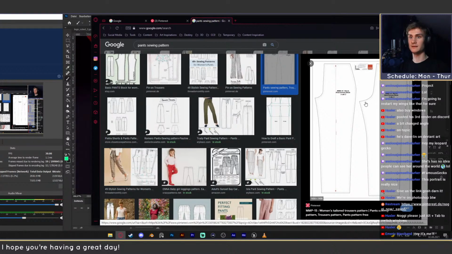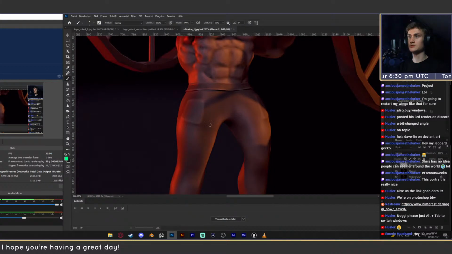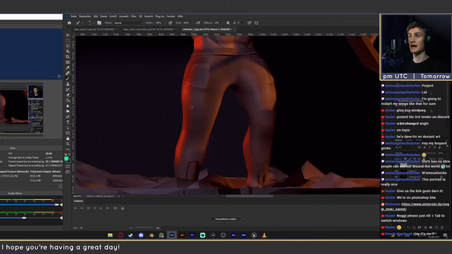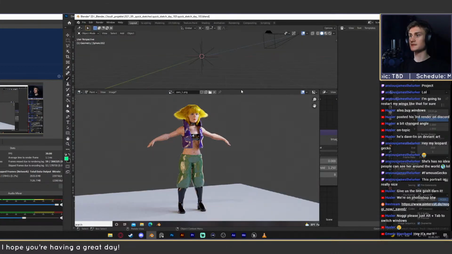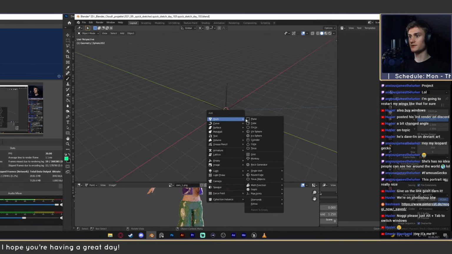You don't really have to do it so super detailed like this. You can also just slice it into two halves, a front half and a back half, and then you create edges between the two pieces to sew them together. What I mean is basically, you can go in here, you can create a plane.